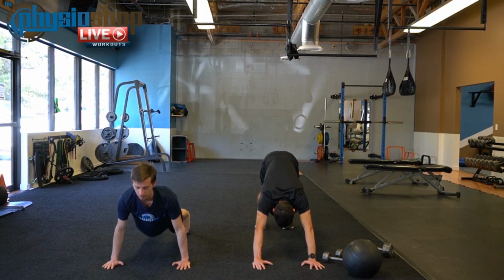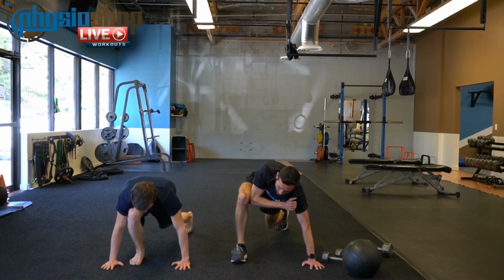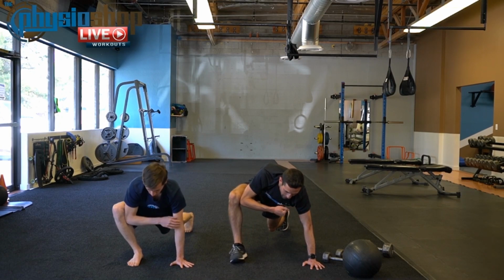Alright, and that next one you come up, we're going to take our right leg, kick it back, step it forward. We're going to do 6 pushes out to the side, so taking that inside elbow, pushing that knee out to the side.